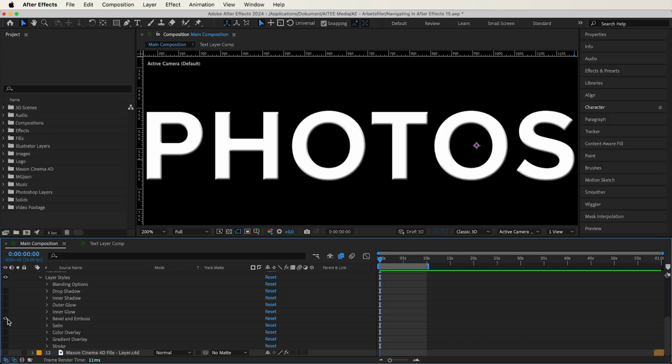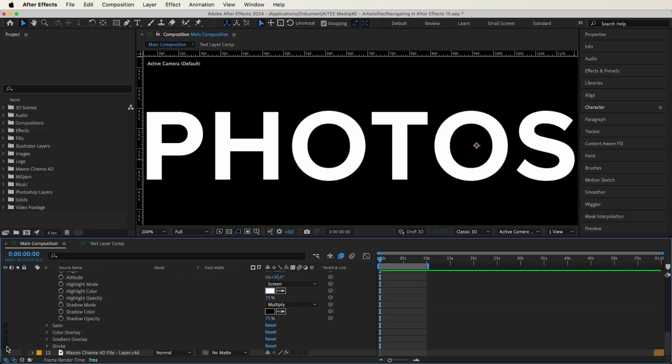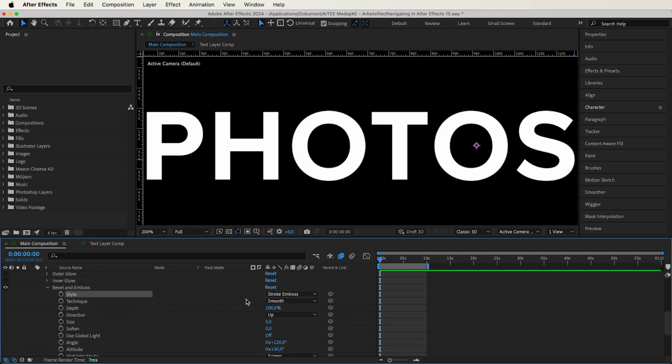The bevel and emboss has 5 different styles to choose from: the current, inner bevel, outer bevel, emboss, pillow emboss, and the 5th one, stroke emboss. However, the last one will only work if you actually have a stroke, so let's turn that on quickly to see the difference. Technique here has a few different alternatives. Smooth options, chisel hard, and chisel soft, concerning the shadows and highlight to differ the perception of 3D look or depth a bit differently.